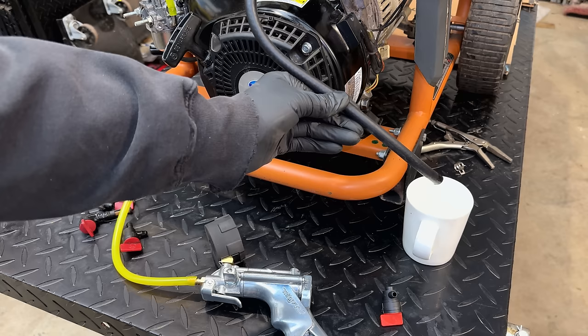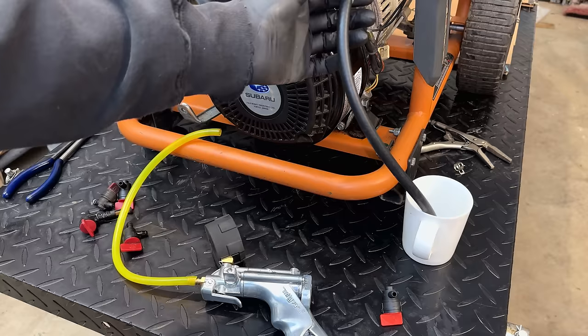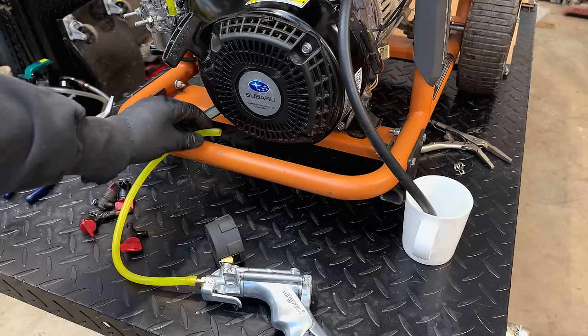So it looks like the fuel valve I just put on is leaking as well. Although it may not be, because I did bleed it out and there is a bit of fuel likely in the fuel filter kind of working its way out. So I'm going to give it some time before panicking. But this seems to be a chronic issue and a huge waste of time.